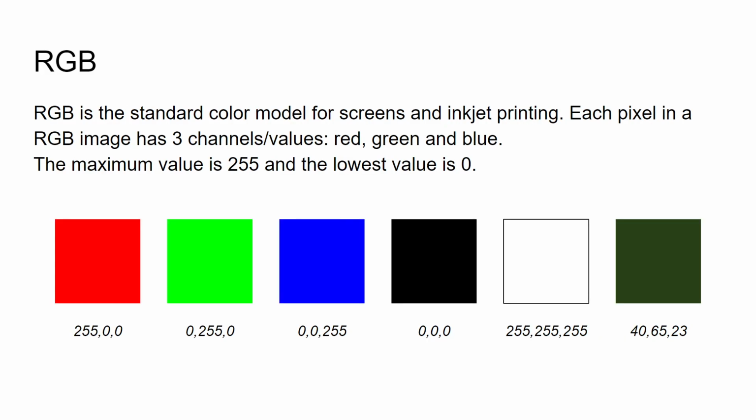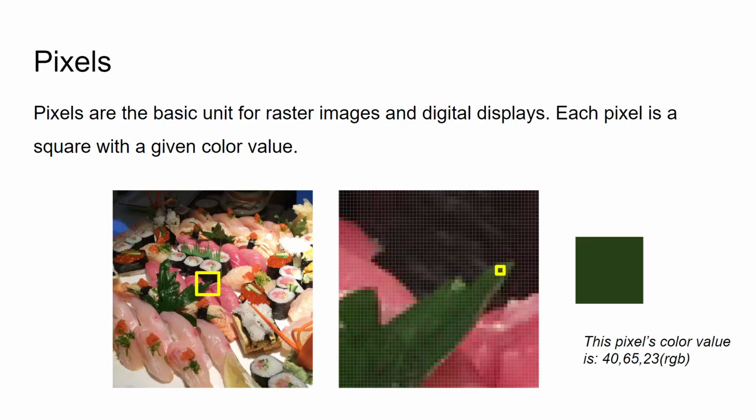Okay. When we're looking at an image, what we're looking at is pixels with different color values. You can see here we have this image on the left with the yellow box, and we see a zoomed-in portion of that image. If we zoom in even further, we see that every image is made out of these little square pixels, and they have a color value. The color value basically tells the computer how much light to use in that pixel.